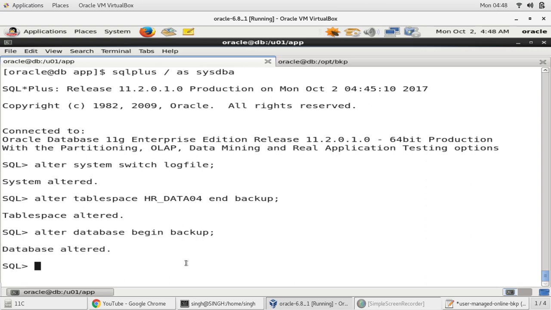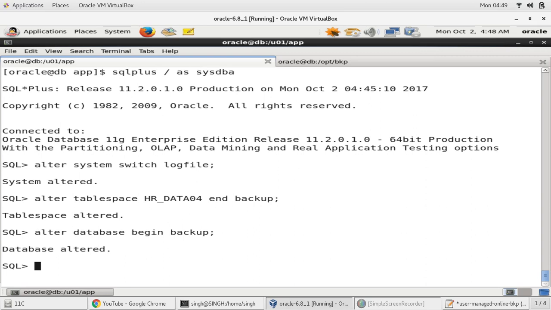So you must copy the data files and redo log files. After that, you have taken the backup of these files.